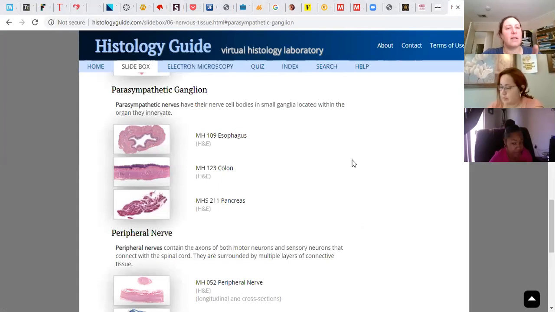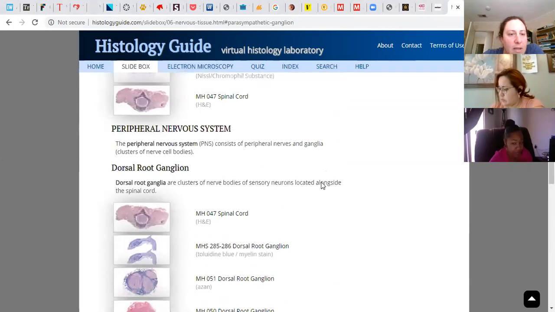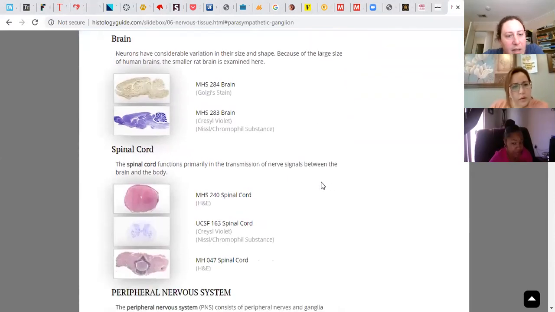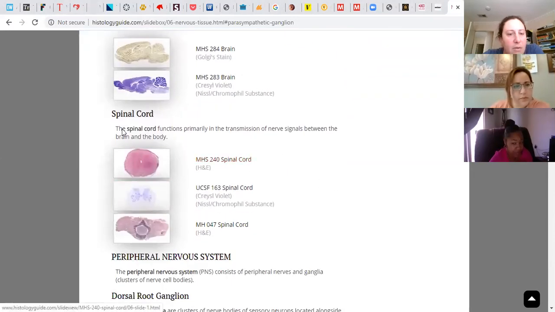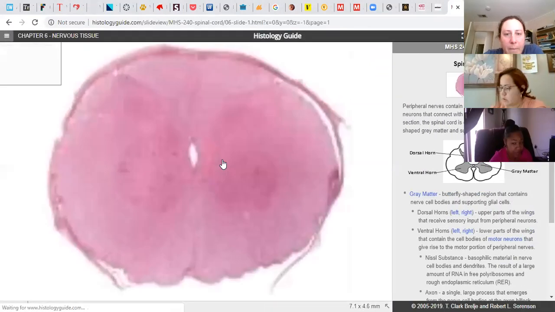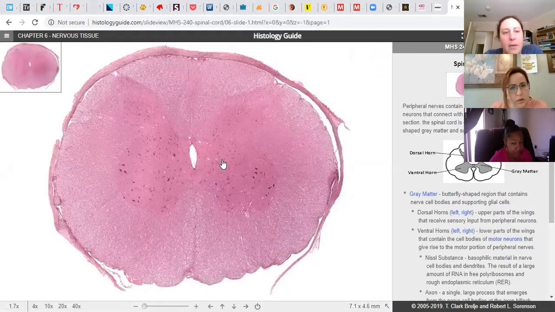Okay, so this page has really good slides, and I think they're done in a really good way. We're not looking at all of them. There are 4 specific slides, and then a couple of sensory nerve ending slides, and it doesn't really matter which one you look at. You're going to see the same thing. So pick a slide that's actually on my list. Of the 3 spinal cord slides, you only need to look at this one, because this is pretty much what we would have seen in lab.